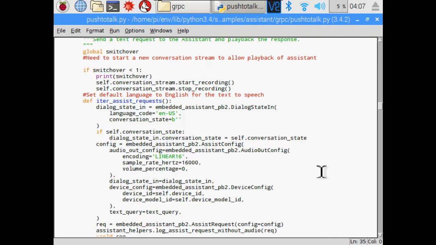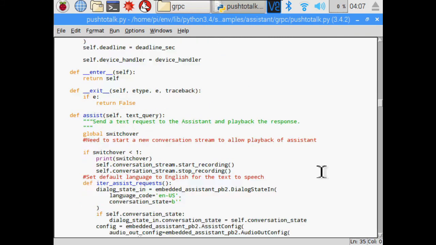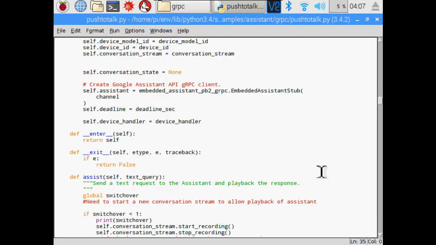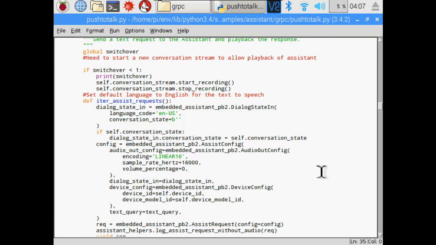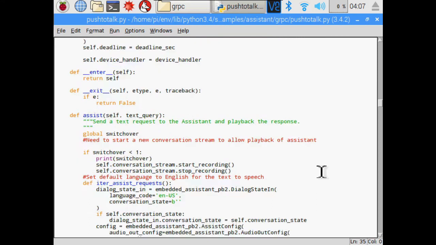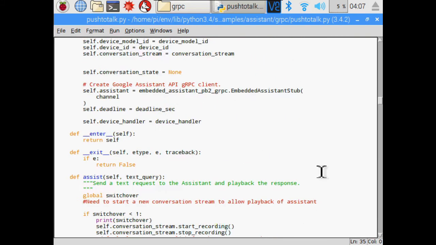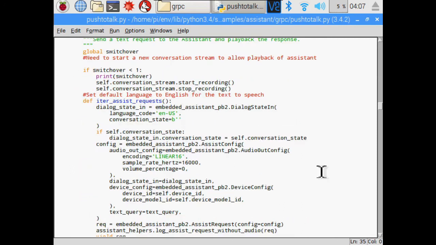So rather than having the Google Assistant where you just say hello and then it just waits for you to say something, I thought it would be interesting to have Google give you a custom, more personalized experience where you basically say, hello there Google, and then Google will say, well, hello there Alex, what can I do for you today? So that's kind of how I did some of the examples in my other video of why Google didn't sound quite normal, is because I basically forced it using this library to repeat what I want it to repeat. And I can show you that a little bit in the later code.